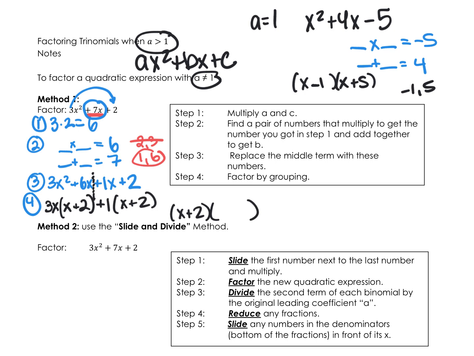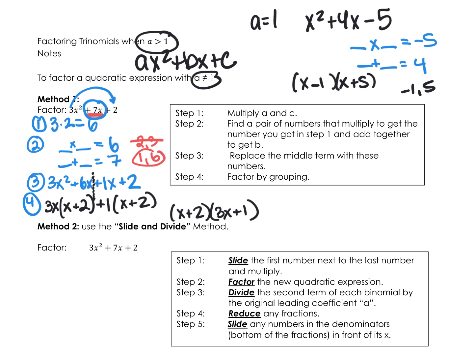So what's left over here on the left when we pull out x plus 2? 3x. And what's left over here on the right when I pull out x plus 2? Plus 1. And that's why it's helpful to write that plus 1 in the front, so that you're reminded when you're factoring something out, you should never be left with 0. It'll always be 1 because you're dividing. And then we have factored our polynomial to start with.